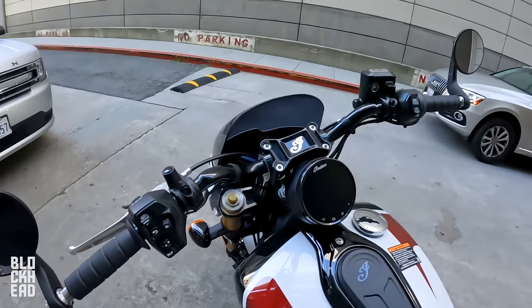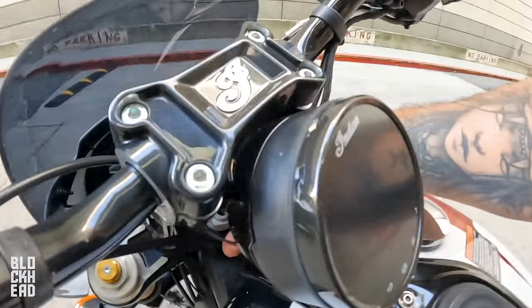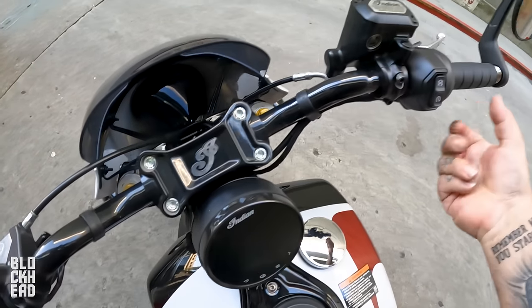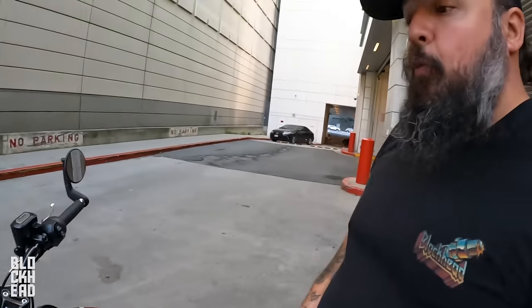There are other manufacturers that will internally wire. There's both a pro and a con to that. The pro of it is that it looks nice and tidy, so you don't have wires just hanging out, coming out of here, going every which way. What they do is they'll wire it into the bars and then it'll come out through here and then down in a single loom of wire, or they'll run it through the riser.